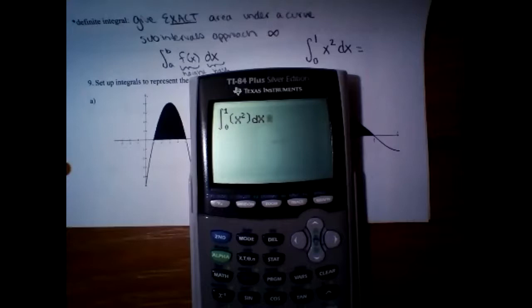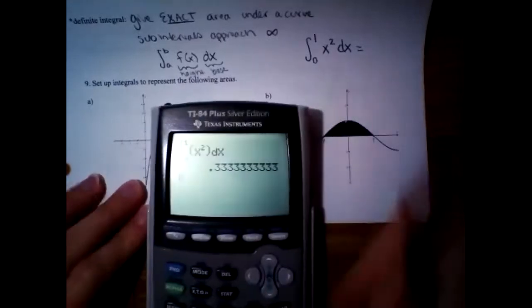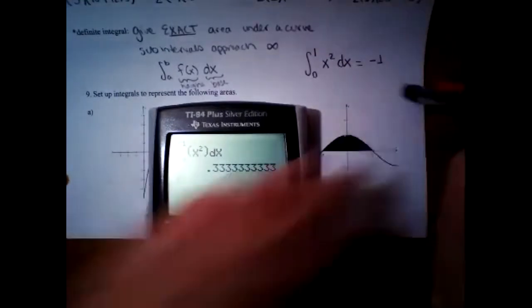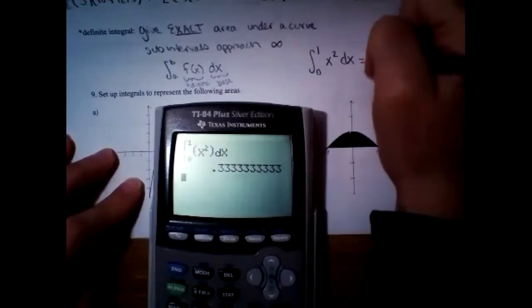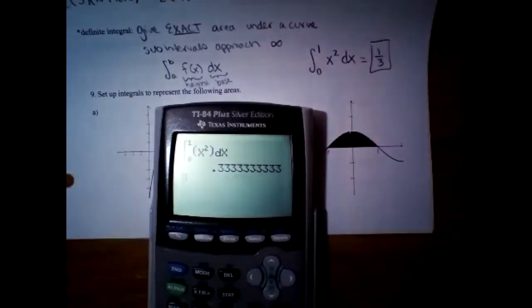And when you hit enter, it'll literally just give you the answer. And it is the perfect exact answer of the area under that curve. Just so cool, like geeks me out, I love it. I know, I'm a math teacher nerd, but that's so cool. All right, so this gives you 0.3 repeating. The answer is a third. That is the exact answer. Oh, why did I put negative a third? Can't have a negative area. One third is the exact answer for that.